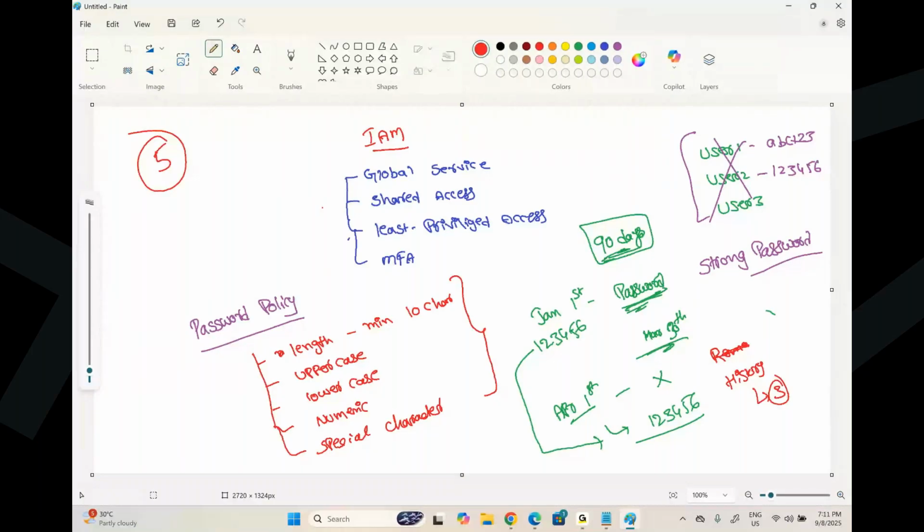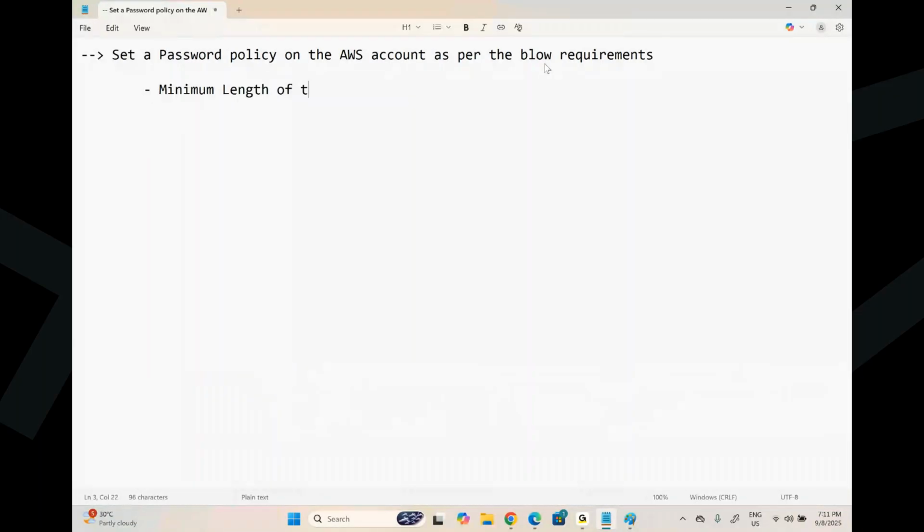Now, let us set a password policy on the AWS account as per the below requirements. The first thing is the minimum length of the password must be 10 characters.